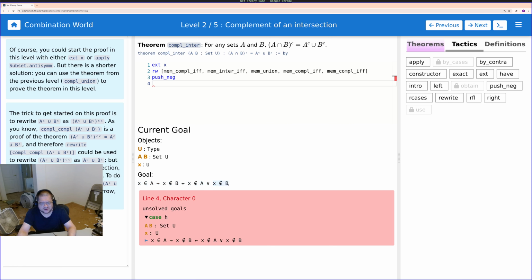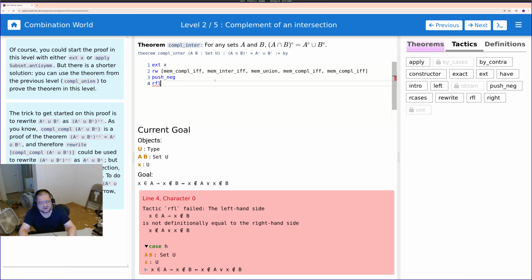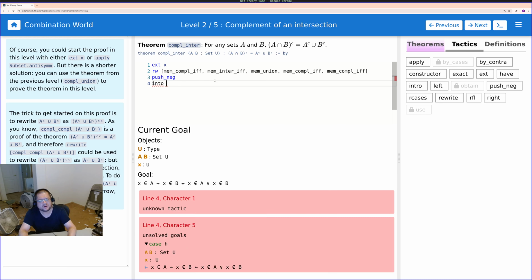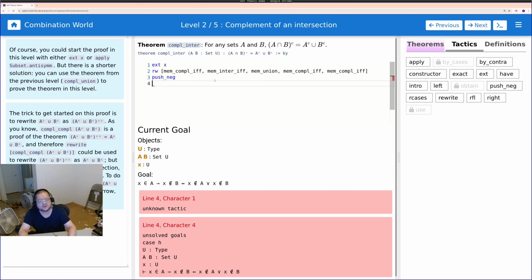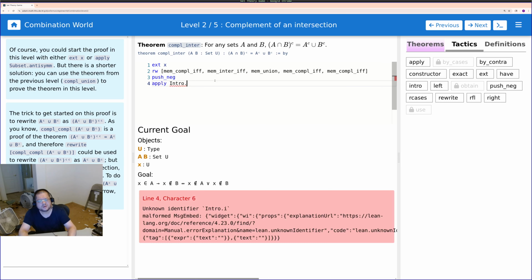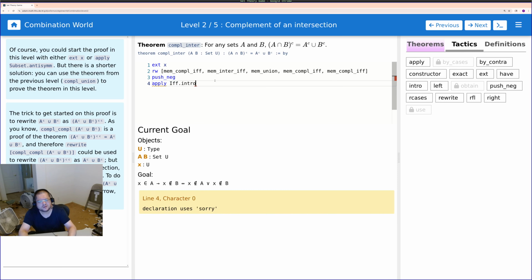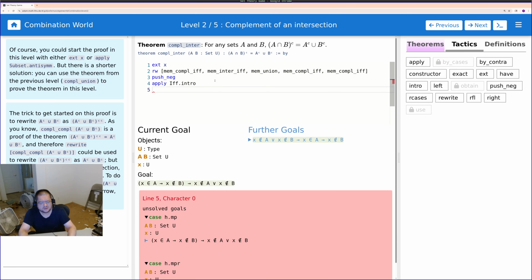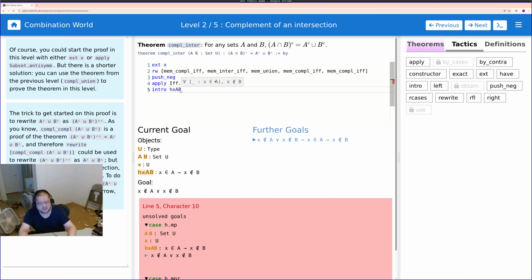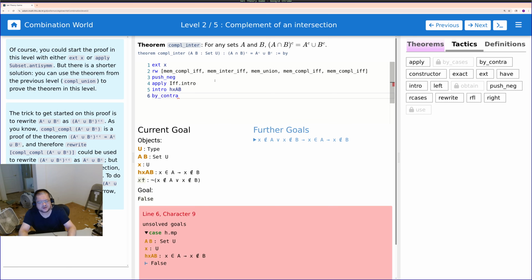These two are logically the same, but we can't RFL. We cannot. Okay, so we just brute force it. I'm going to just prove by contradiction and get a contradiction.